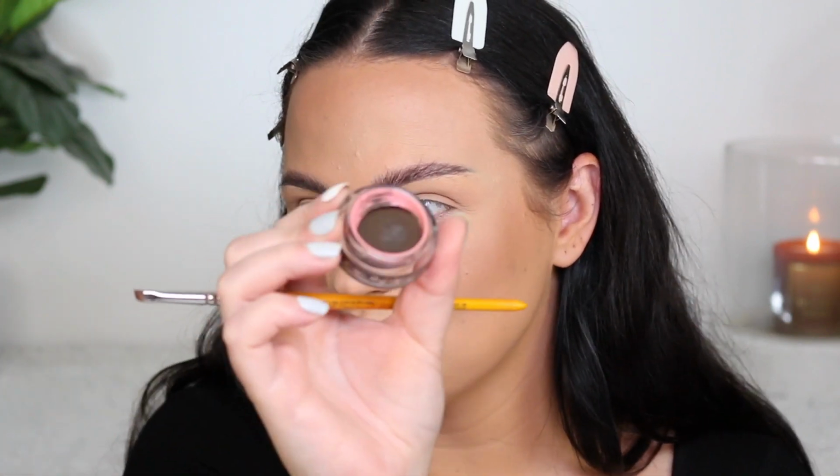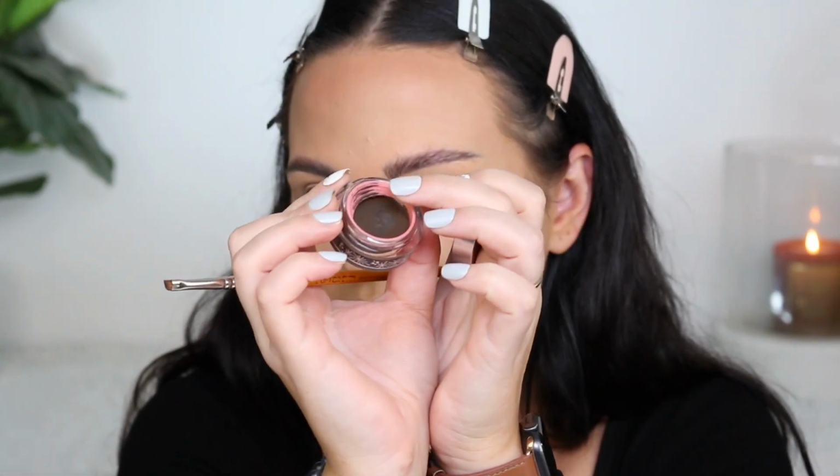And this one for the eye category, which I was kind of surprised by only because it's such a new release, but sometimes I feel like Allure needs to include a product from certain brands to be featured, and this is from Benefit. So this is the Brow Pomade, and I do think if you like pomades, this is good. So I guess I can see why they included it, but I'm just not a fan of pomades, so I guess I'm a little bit biased. So this is really cool because it has that area in it you can wipe off products so you don't get too much.